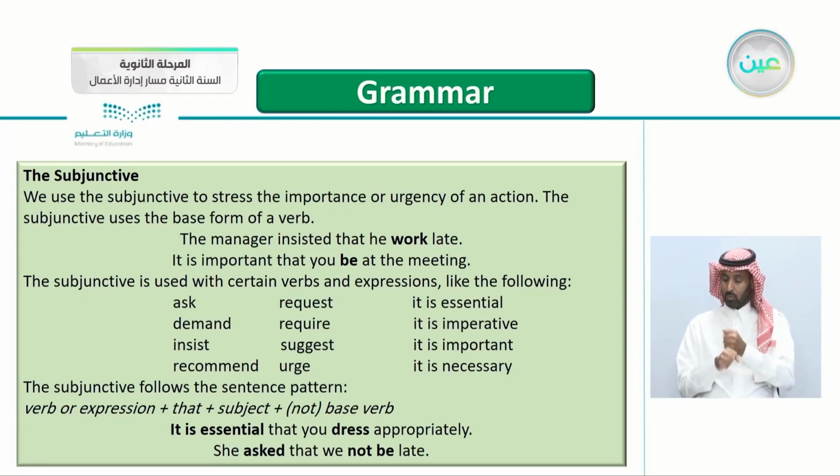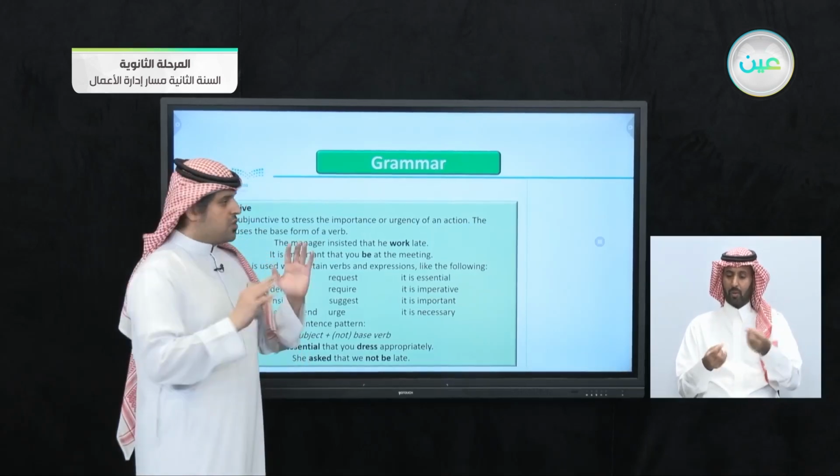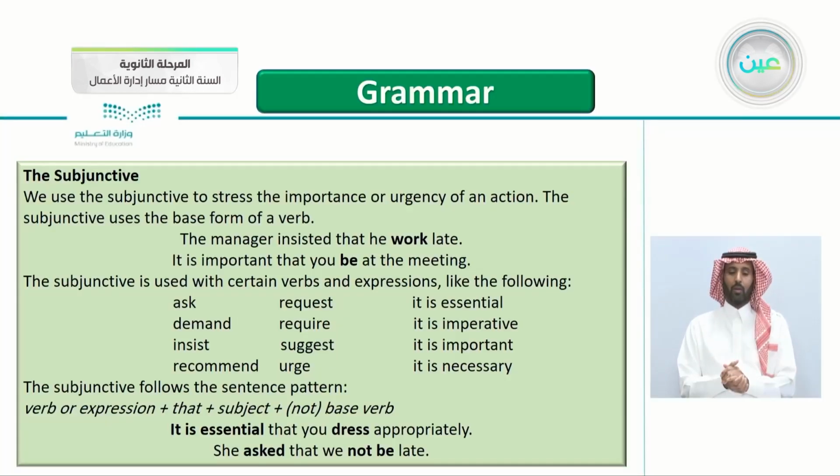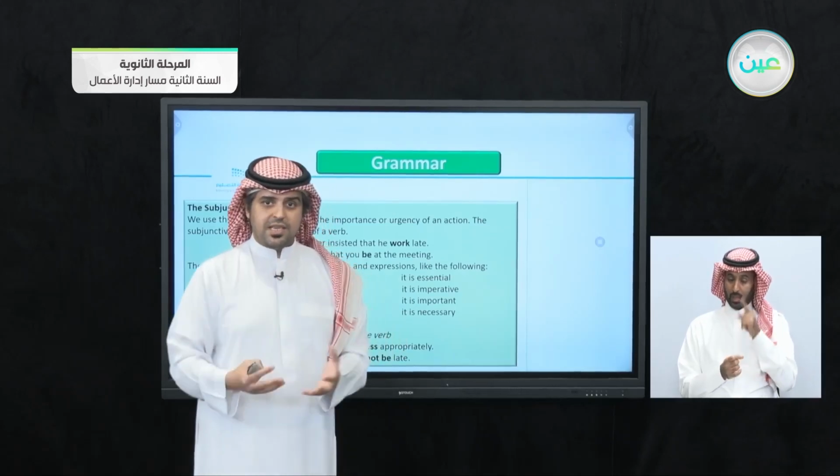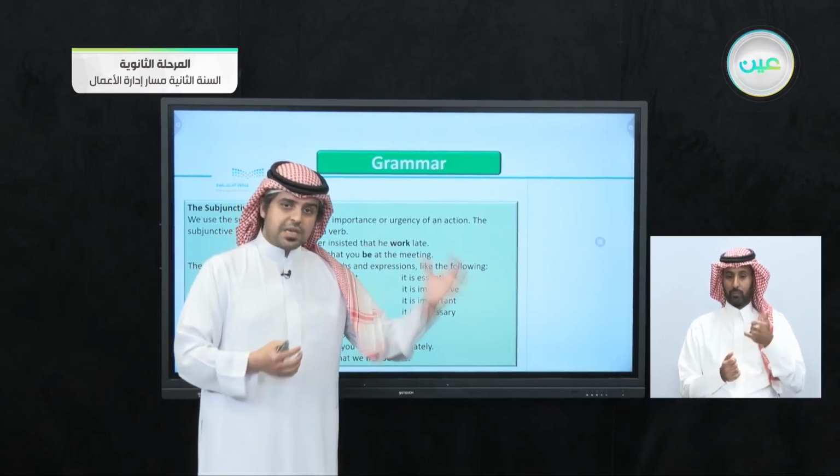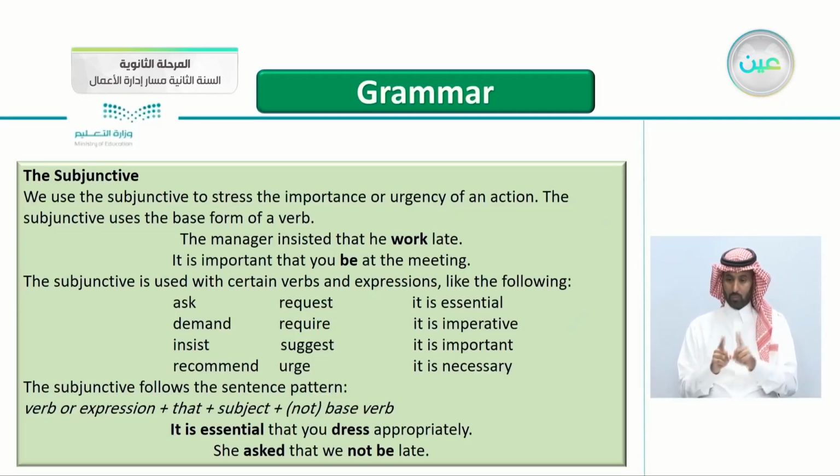He work late. Notice the verb work here is in the base form. We didn't add ed, we didn't add ing, so it's in the base form. It is important that you be at the meeting. So it is important. This is me showing you the urgency, the importance that you be at the meeting. Notice the verb here, be, is the base form.